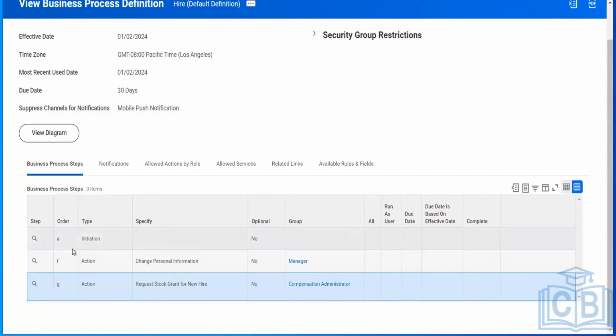Then we will go with the alphabet in between. Or in the case where, for example, during the implementation, my client has told me there are 13 steps. So I have done it from A to G. Fine, all my 13 steps are well configured. Then somehow in the middle of my project, my client comes up and tells me, oh Ankita, I want to insert one step in between B and C. So in that case, we are going to use B1. We are not going to change the numbering of C, D and so on. We are simply going to insert it as B1. Make it a B1.